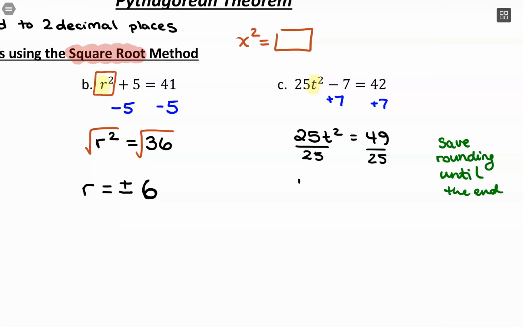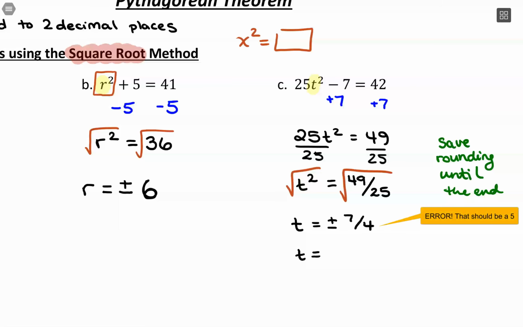So what I mean here is, okay, on the left-hand side, I'll have t squared and 49 over 25, where I can punch that into a calculator and get a decimal. Just for accuracy's sake, I'm going to leave it as 49 over 25 for right now. Then I can take the square root of both sides. So when I go to my calculator, I'm going to plug in the square root of 49 over 25, so plus or minus, and in an exact form, it would be 7/4, or as a decimal, 1.4 exactly.